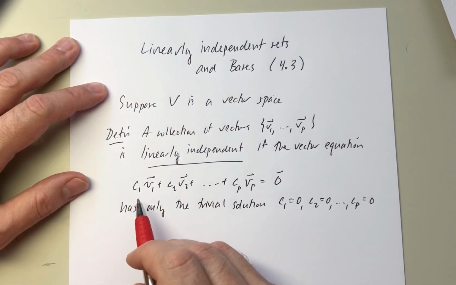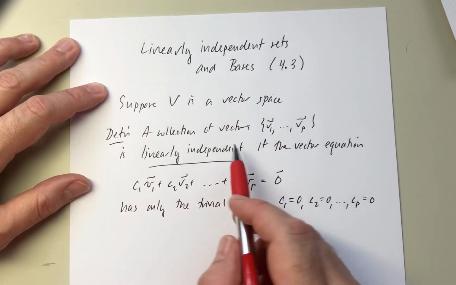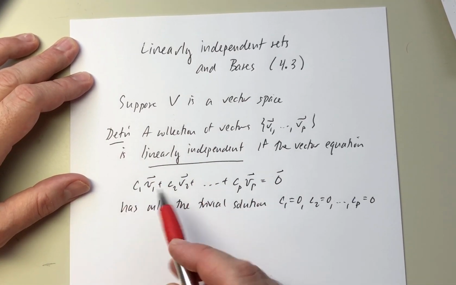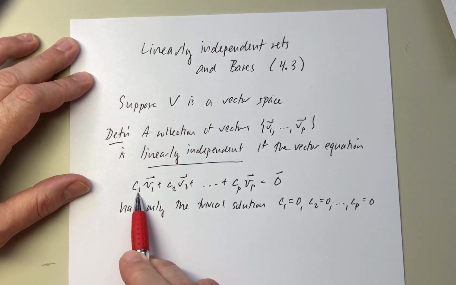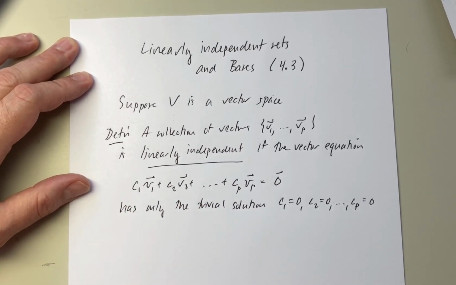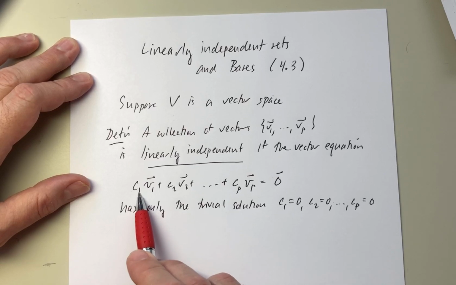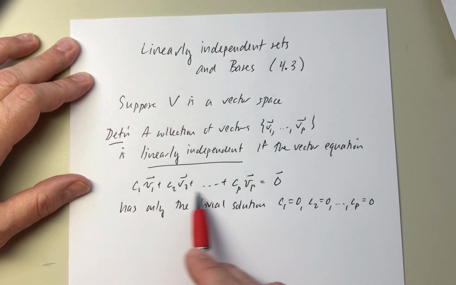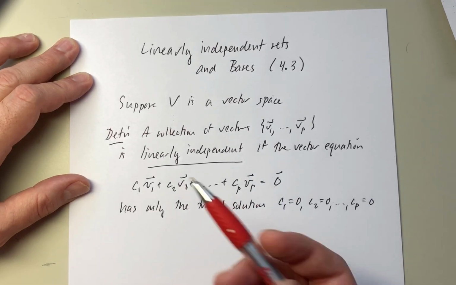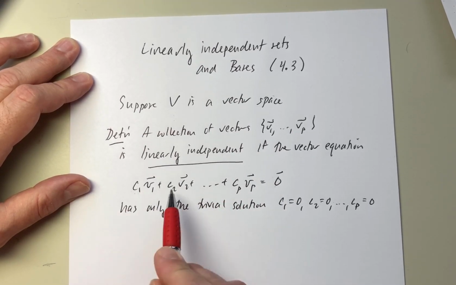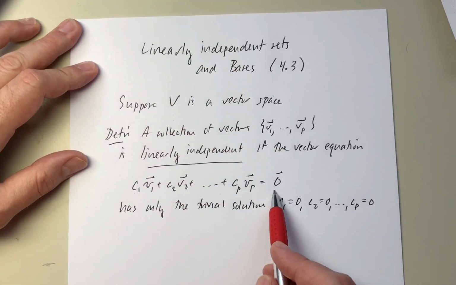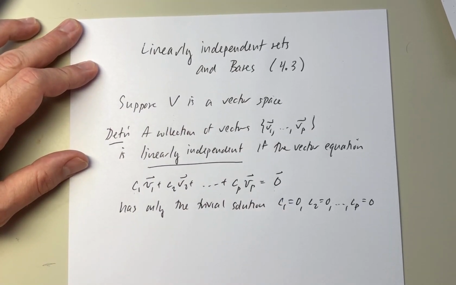So just to remind you that when we're talking about an arbitrary vector space, we can talk about linear combinations because we can take a vector and scale, and we can then add up all of those scaled vectors. And we want to say we have a vector equation when we set that linear combination equal to 0. There's always a way to solve this if I make C1 0, C2 0, etc. And if that's the only way to get the 0 vector, we say it's a linearly independent collection.